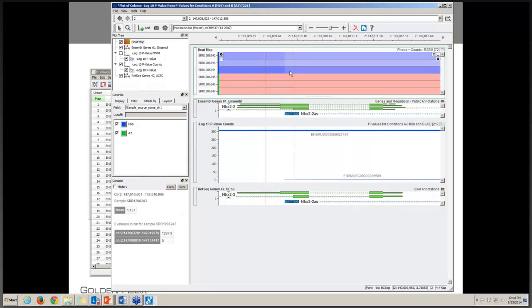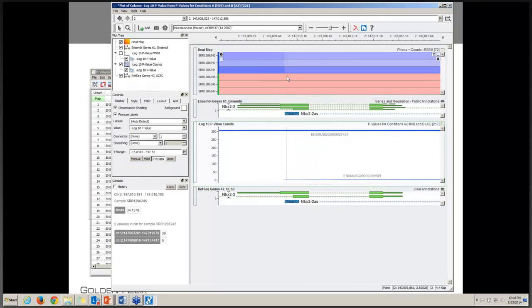And if I click on that plot, let me clear my mouse anchor. There we are.